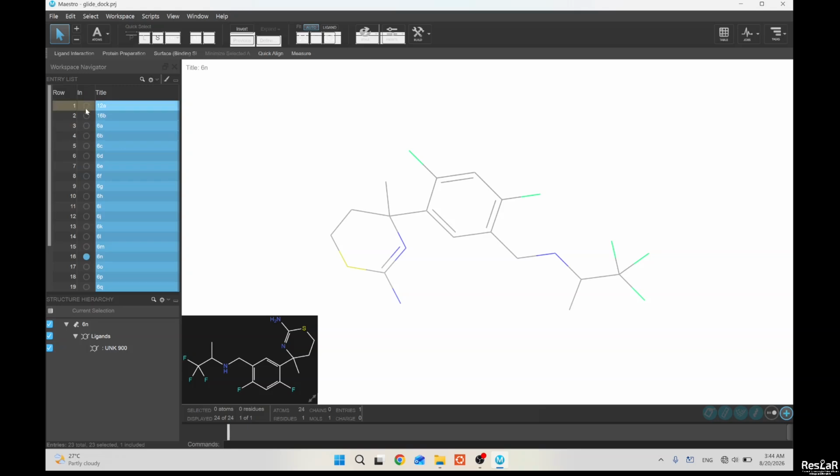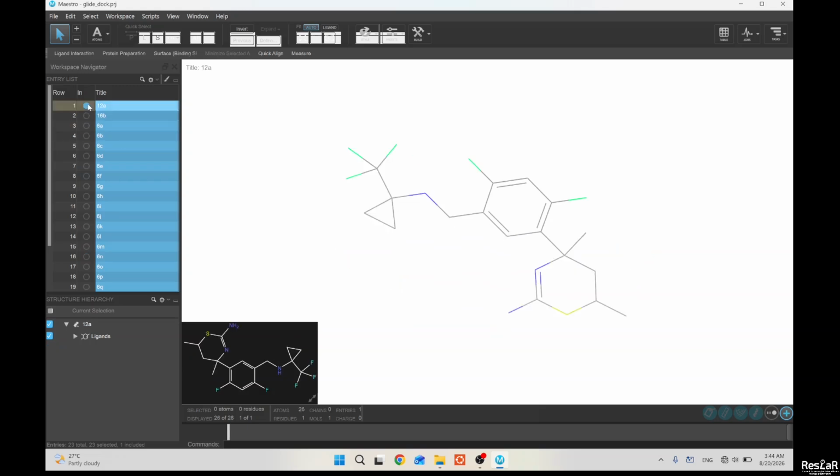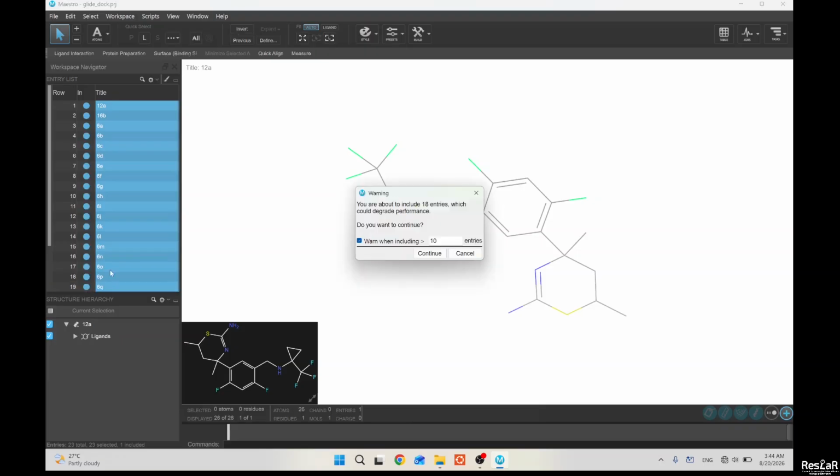You can as well select all the ligands here all at once: click the first one, hold down the shift and click the last one. So you're including all the 18 entries. That's also possible.